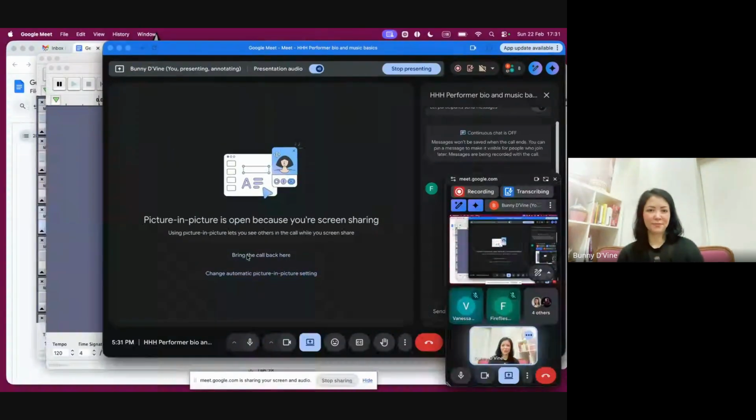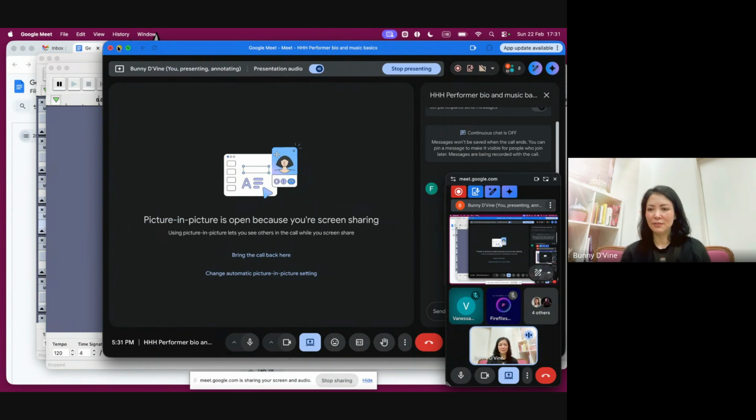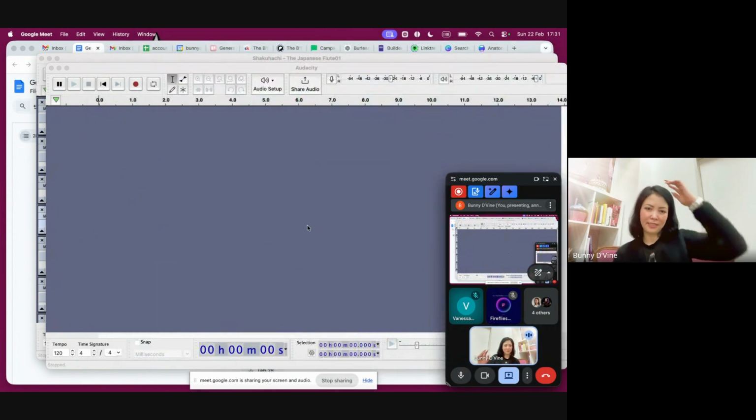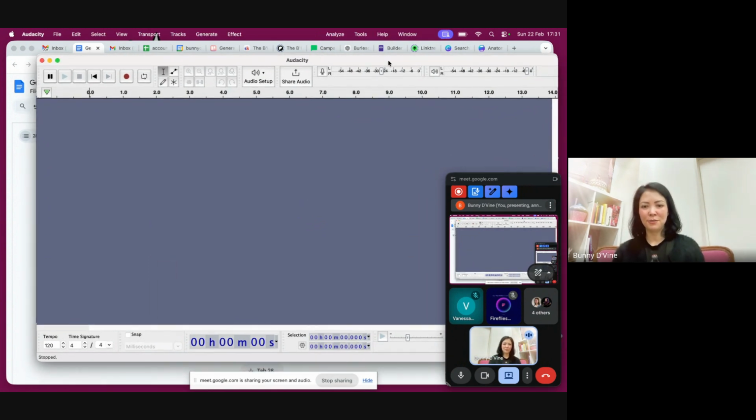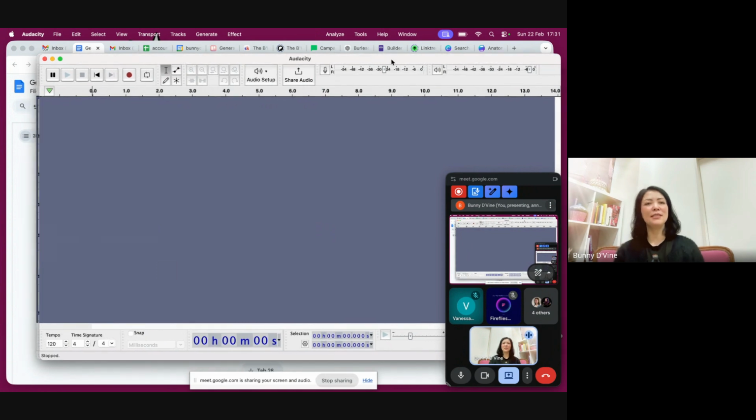I will share my audio because you're gonna need it. There you go. So now you can see my whole screen. Yes. So this is Audacity. I just opened a new one. When you first open it, it looks like this.